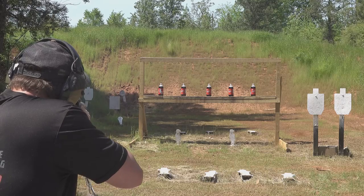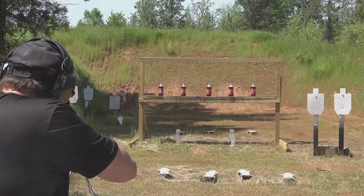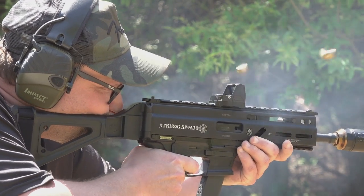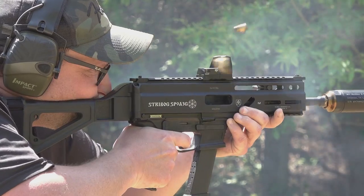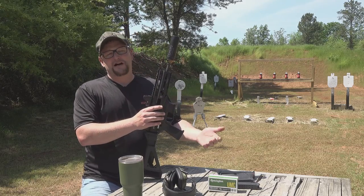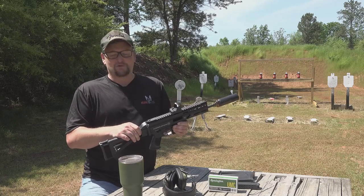Guys like Tim, Military Arms Channel, and all kinds of great people — all the people that have provided good feedback have kind of helped bring this thing full circle. I think it's really cool to see this gun come to flourish in the arrangement most people probably wanted from the get go. Most American shooters probably prefer the Glock-fed flavor or the Scorpion-fed flavor. However, it is cool to see that they fixed the magazines too — the previous curved magazines work quite well and are cheaper than factory Glock mags, so that might be an option if you don't want to deal with Glock mags. This quick video serves as an update: yes, you can get a Strybog that takes Glock mags. You asked and they provided, which is what any good company should do.